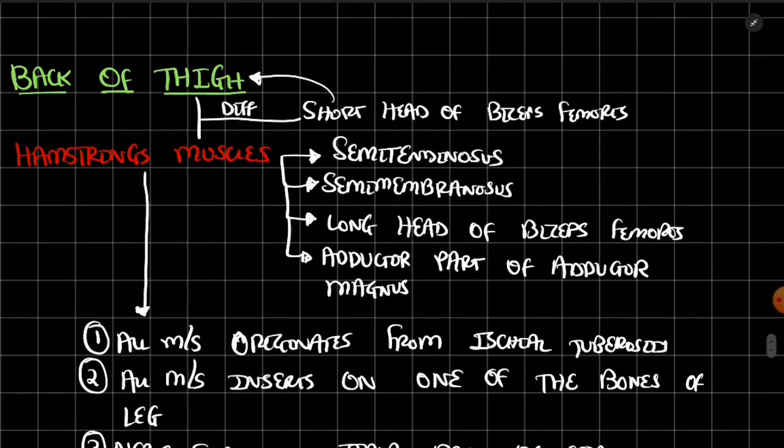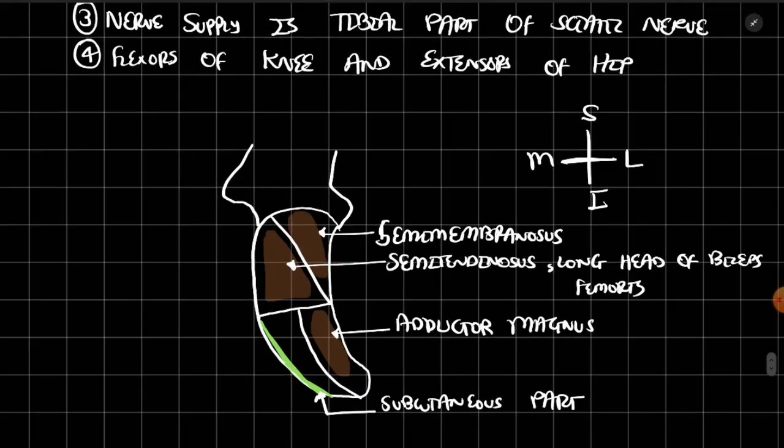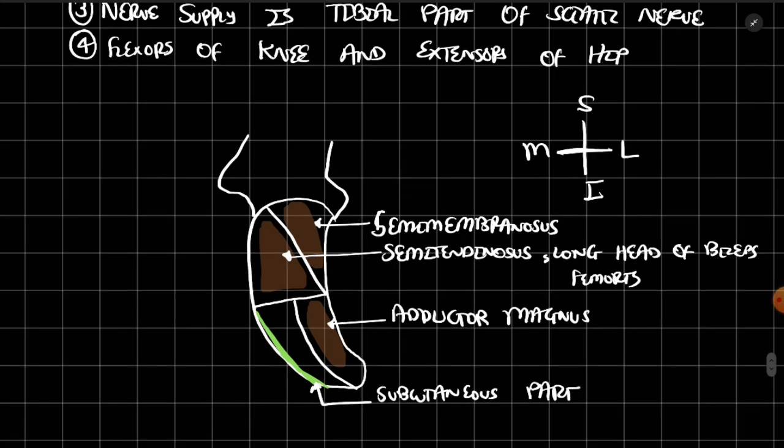So we have discussed the back of thigh. We have completed the thigh region. Okay, so that's it for today's video. In the next video we will discuss the leg, the retinaculums and all. Okay, so the more important part will be in the next video, the mnemonics and all. It is very important. Okay, thank you.